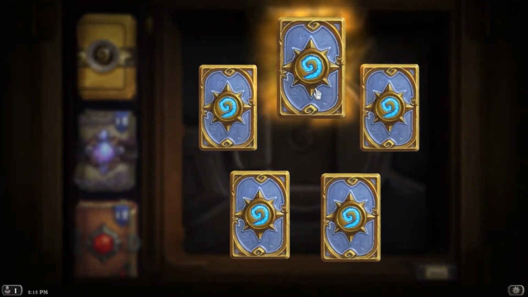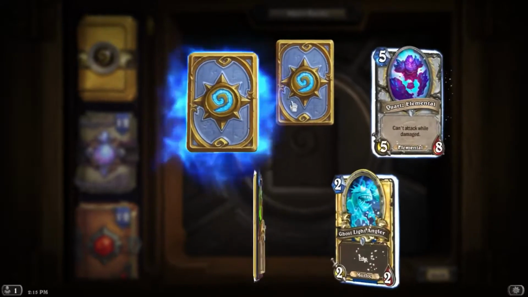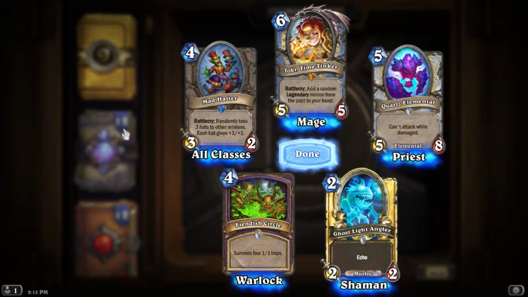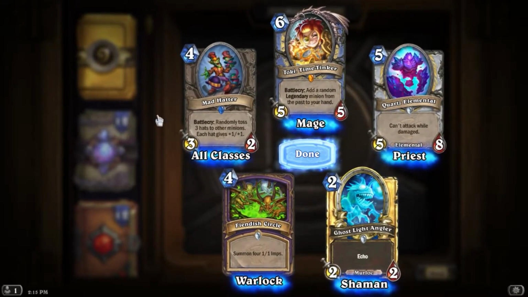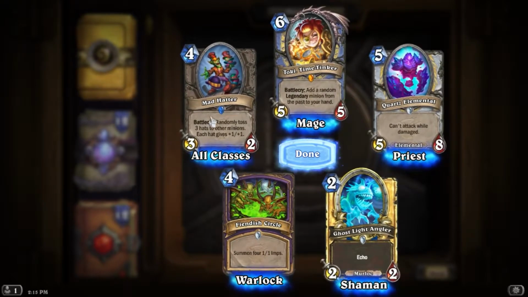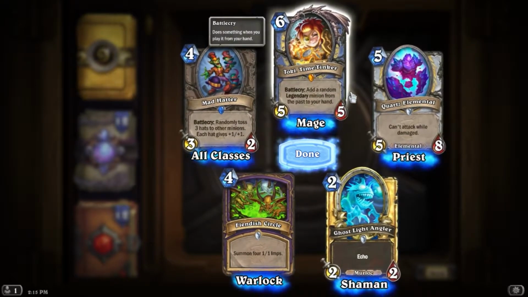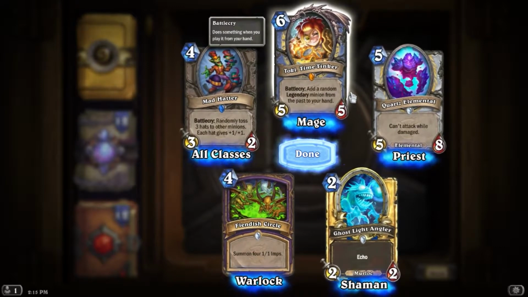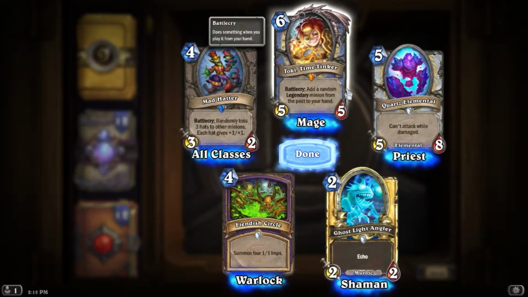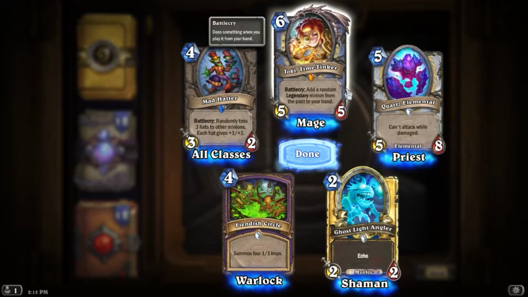Oh, wow. Okay, that was fast. That was only like 3 packs or something? 4 packs? We'll start elsewhere. Seen that. Never mind. 6 mana, 5/5 for Mage. Toki, Time-Tinker. Battlecry: add a random legendary minion from the past to your hand. Does that mean, like, Wild?